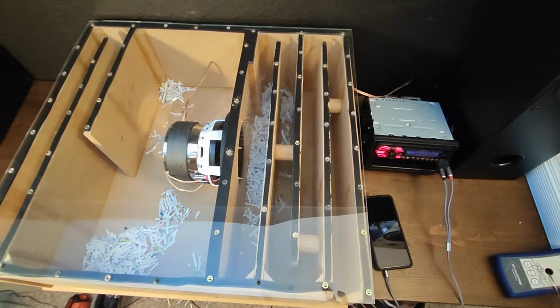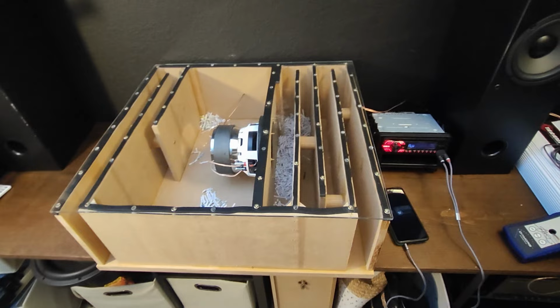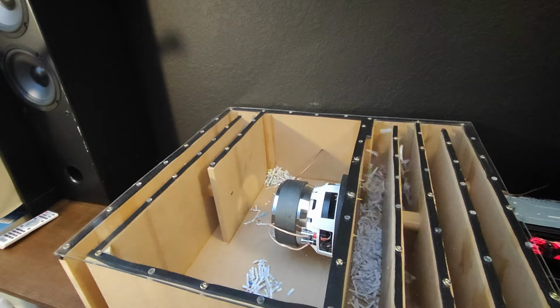There it is, y'all. It blew everything out of that port. I gotta refill it. Epic bass drops. I think you guys get it.